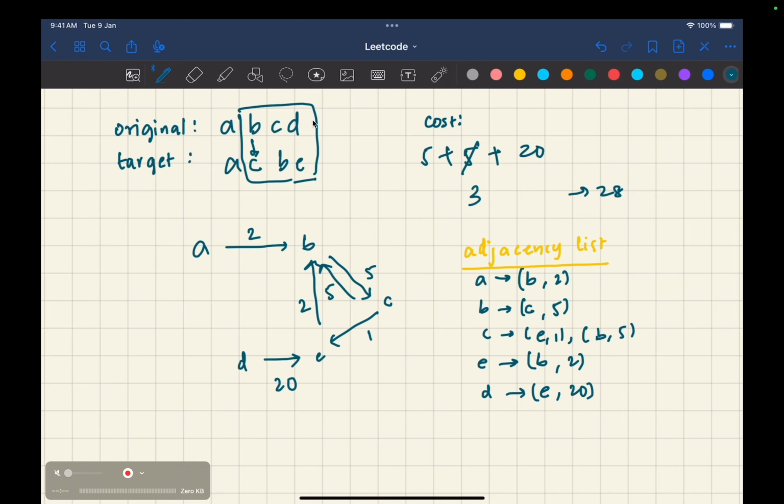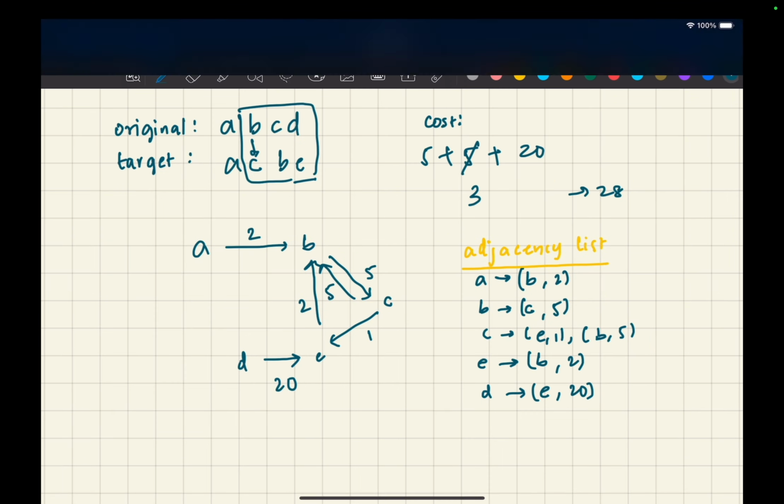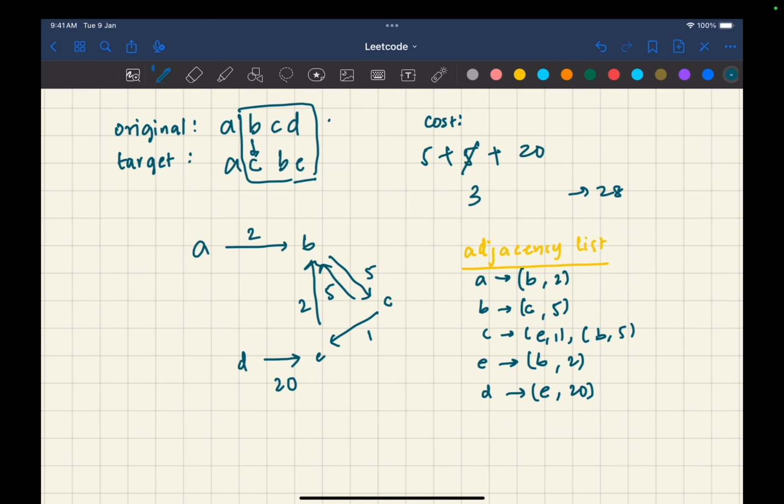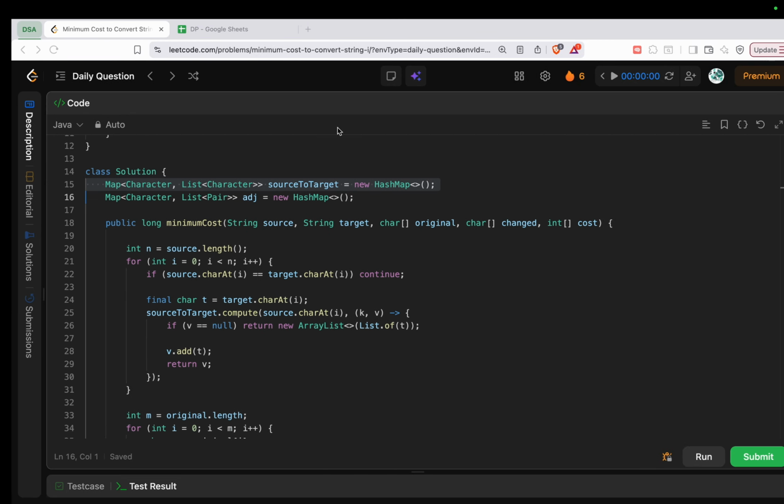Let's say I have one more character called C, and which has to be converted into D. So what I have done is I have kept a map which contains, for a given source, what all targets I need to convert to. So here for the given input I have to convert B to C as well, and also convert C to D. For A there is nothing to do. For B I have to convert it to C, for D I have to convert into E. So this is what my source to target map currently consists of.